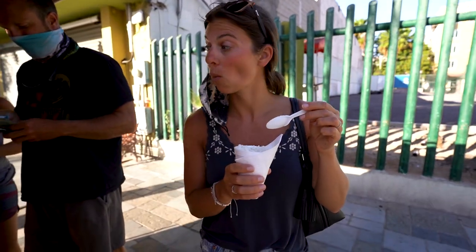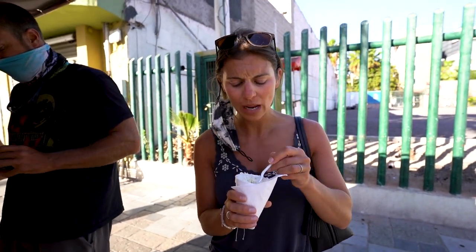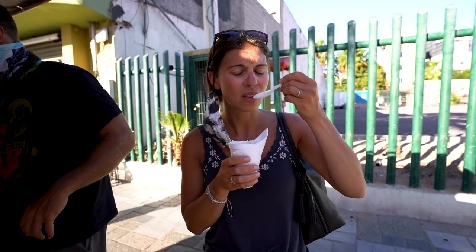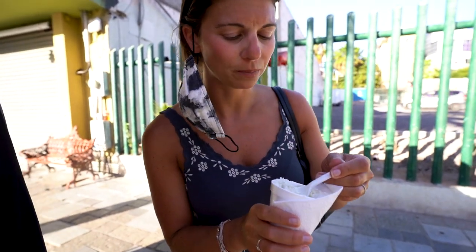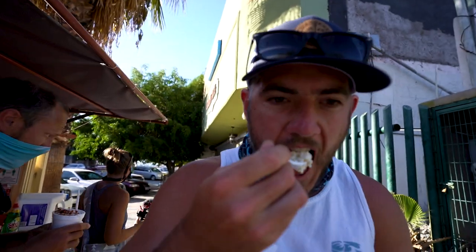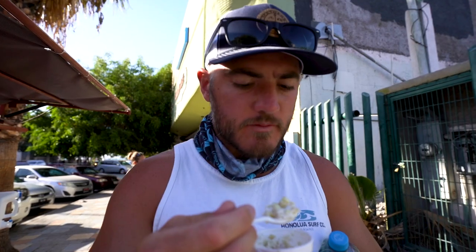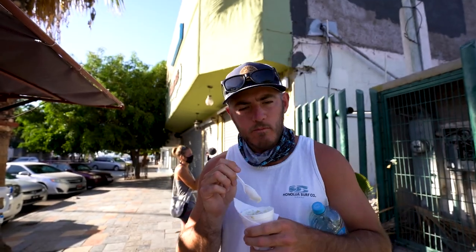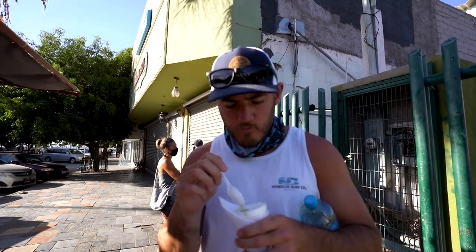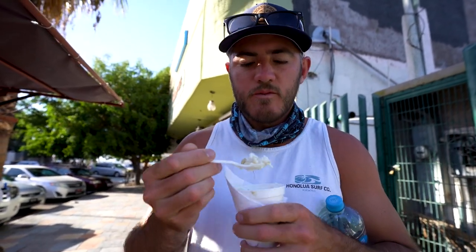Wow. Good, is it good? Pretty good, huh? It tastes like, I'm not really sure. Corn and cheese. I definitely didn't need a big one. I don't even know if I'll be able to eat all this. But it's pretty good. Not bad. What's it taste like? Couldn't really put my finger on it. Mac and cheese, corn. Corn, mac and cheese. You can kind of see that. So do you like it? Yeah, corn, mac and cheese.